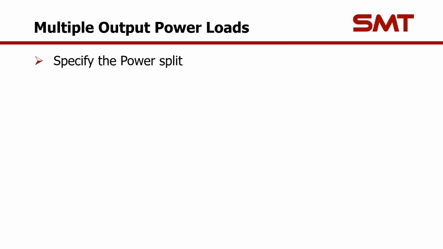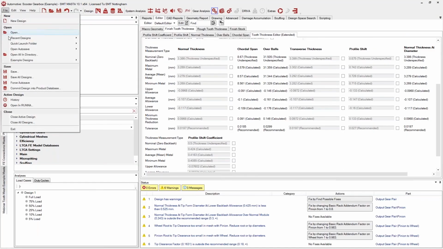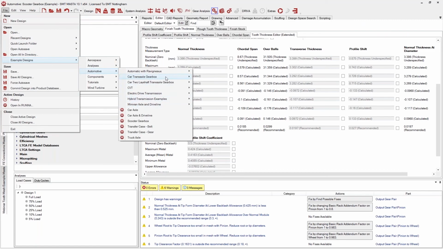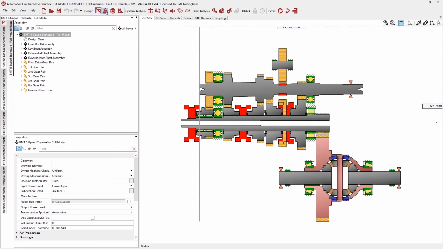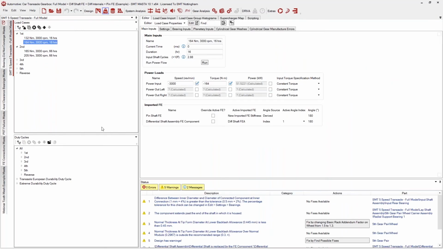But if you have 2 sides of the diff or 2 output power loads that have got 2 very different paths of power, you could see some power errors going on here. And going to the load case, as I show you now, we can take this example here. This one currently works with only the input speed and torque specified, but as I say, if it's got 2 different paths of power going through to the different outputs, then you may see a problem here. And then what we can do is just specify this one power output. And in this case, I want it to be approximately 50%, so we can do minus 25.5. And then we can run that and it will calculate nicely.